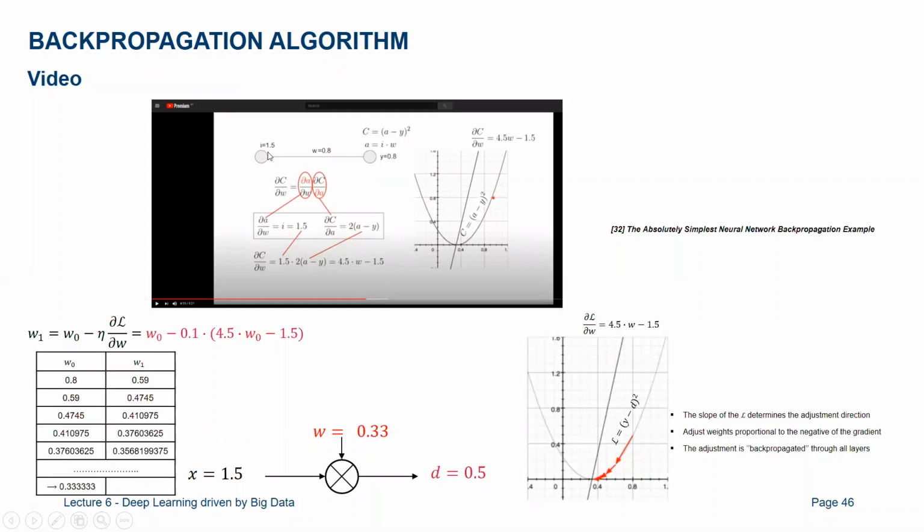So you basically have just one input, one weight, and an output, and this will guide you and show how, by starting from a random weight, you will be able to find the right weights step by step. You will find the optimal weights that can solve this particular problem. This is something that I encourage you to watch. Hopefully it will clarify all the concepts that I just summarized here.